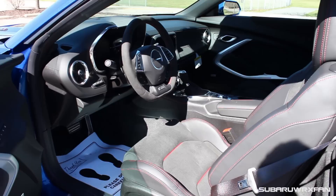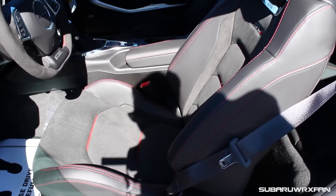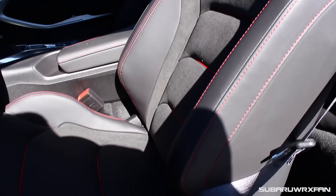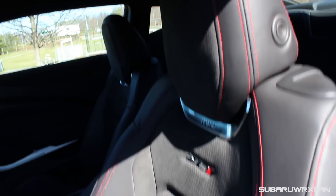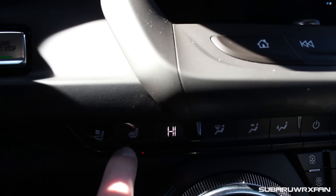The interior of the ZL1 Camaro is very much like all the other Camaros with a couple of key differences. Sitting down in these seats — they are the main difference. These awesome Recaro seats really hug you in all the right places, with lots of aggressive bolstering for both the torso and thighs, and Alcantara inserts that hold you in place very well. They also have the ZL1 badge. Unlike the 1LE Camaro SS — which has similar seats but no heating or cooling — these are heated and cooled seats, so really the best of all worlds.